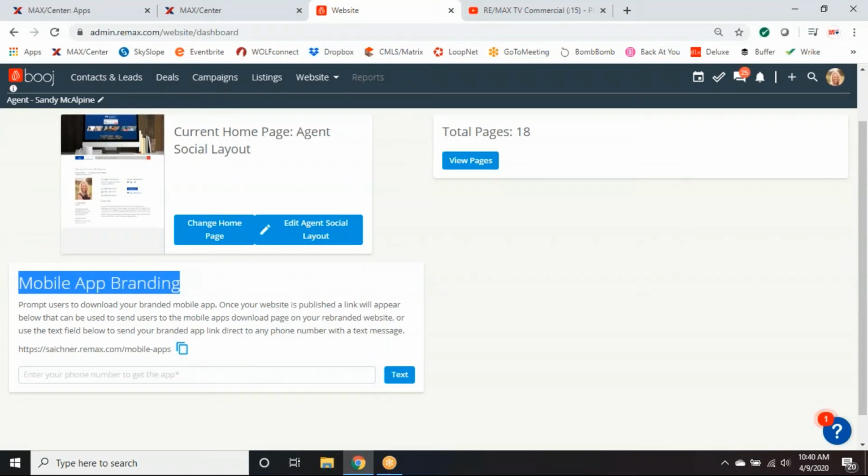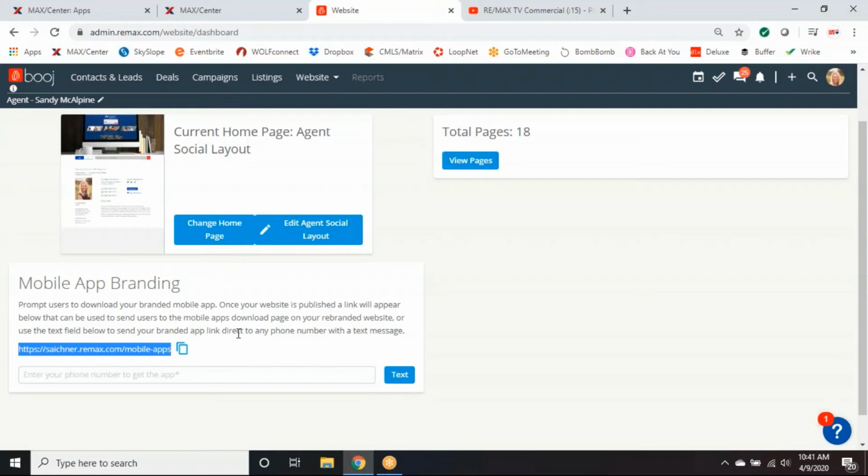This is the consumer facing app. It's the new version of the Remax app that you use to share with your clients. It's branded to you, customized to have all your information, your pictures, stuff like that. You can share this with your clients, and again, they'll have all of your information. It's going to be branded to you, but they can go onto this app and do home searches. They can save listings. They can communicate with you. You'll text them a link to your app, or you can send them this link right here.